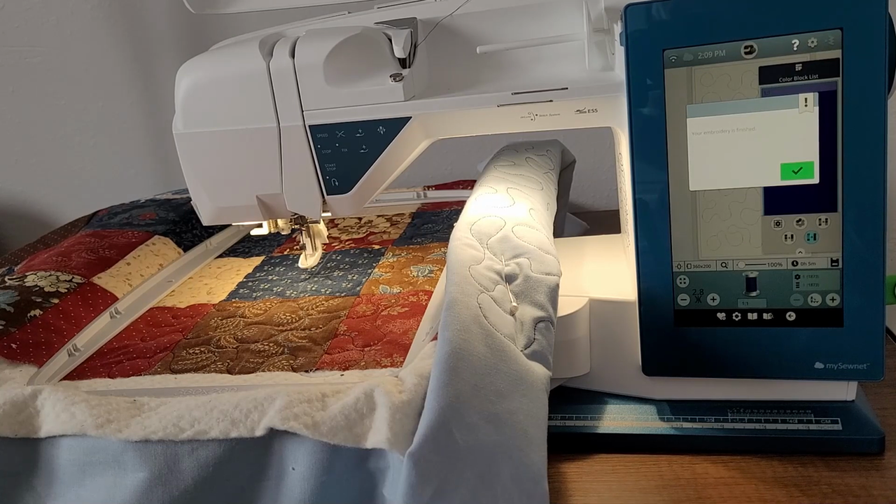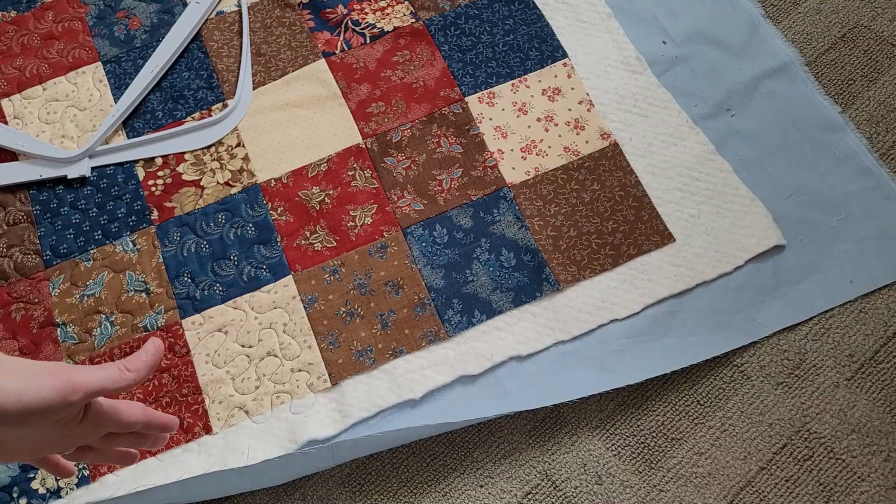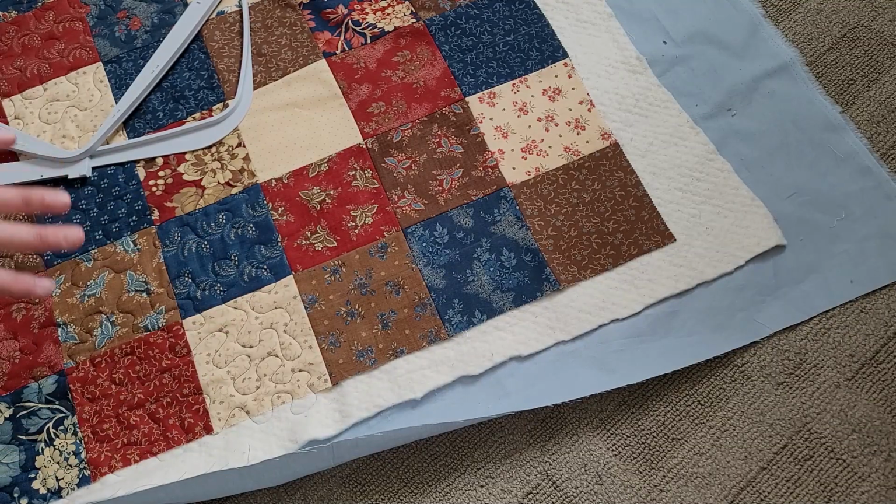Okay, my second section just finished quilting. I'm going to knot and bury my threads and do the exact same steps I did, marking another vertical line and re-hooping and keep quilting across until I get to the end of the quilt. And I will show you what we do when we move on to the next, like moving up on our quilt. I have gone from one edge of the quilt to the other for one section.